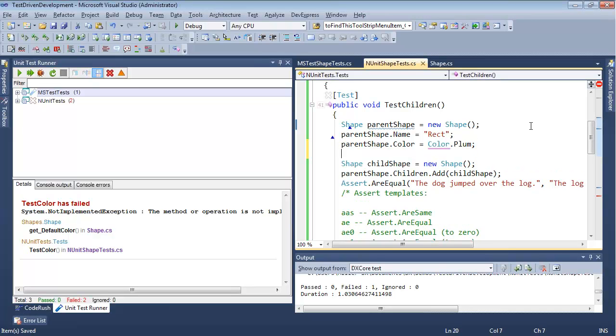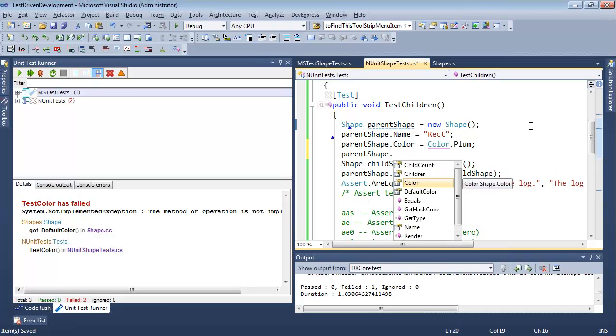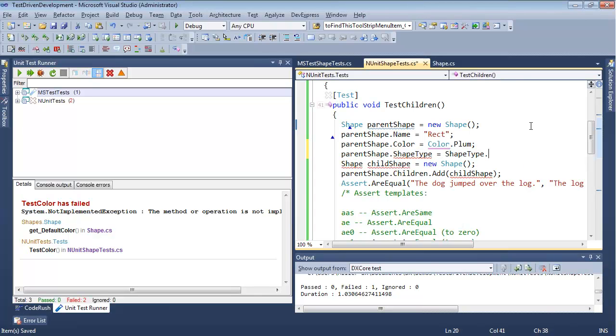Let's do one other. Let's work with enums for a second. Parent shape dot shape type equals. And let's go and say shape type dot rectangle like that. And in fact, you know what, let's do this.